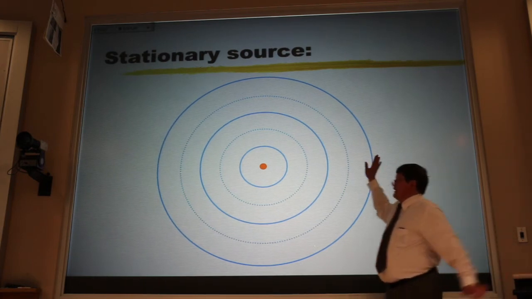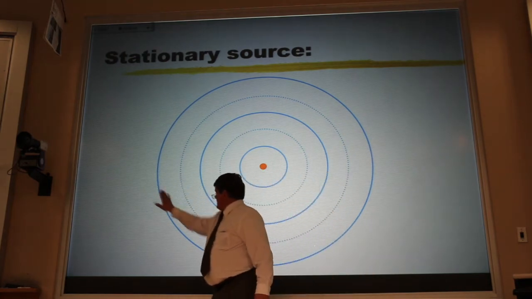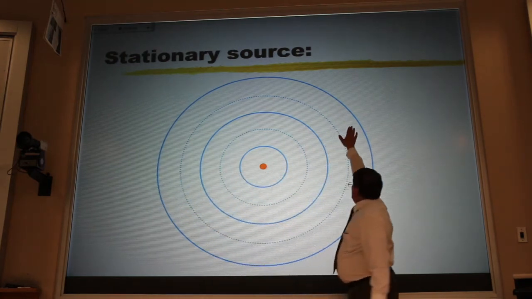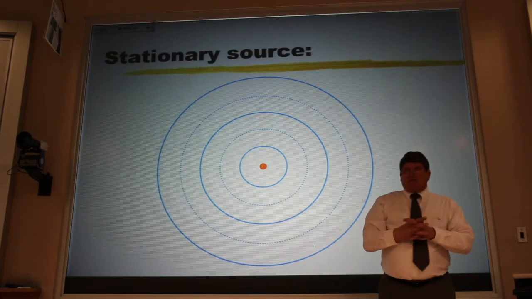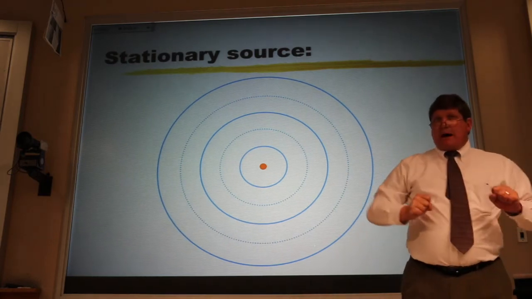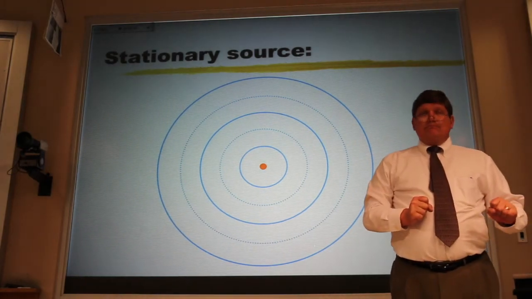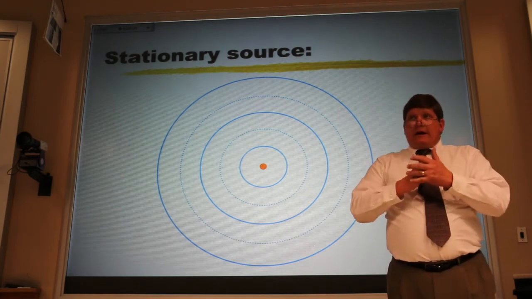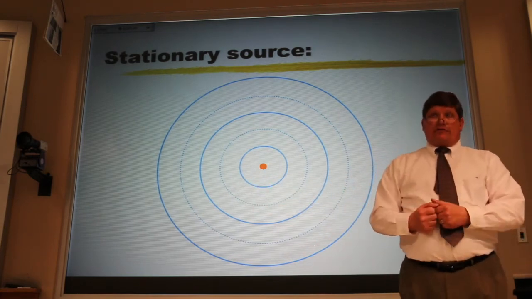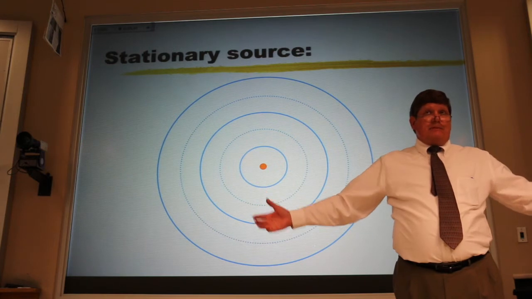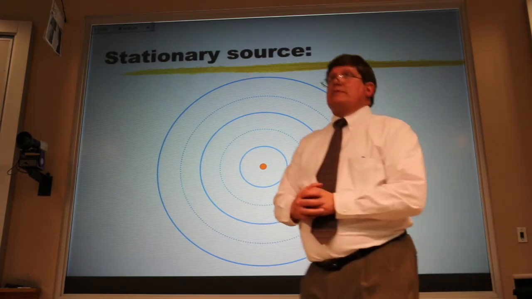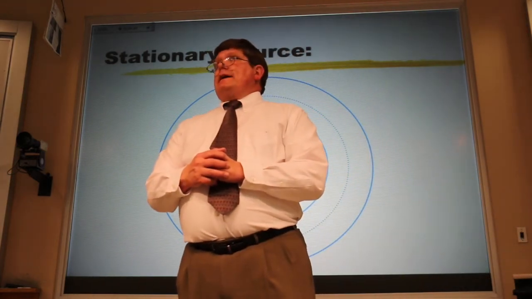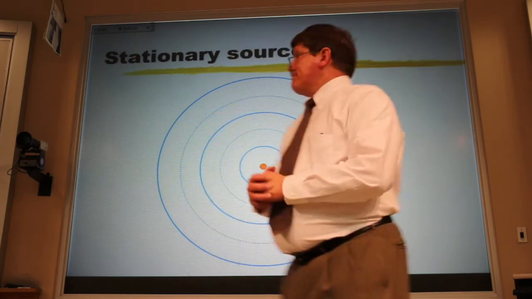Whether I put the leaf here, or here, or here, or up there, that leaf's going to bounce at the same frequency that Bob is stomping. Because he creates a disturbance, it moves out, and he creates another disturbance, and it moves out. Since all the pulses are moving the same speed, they reach with the same timing.